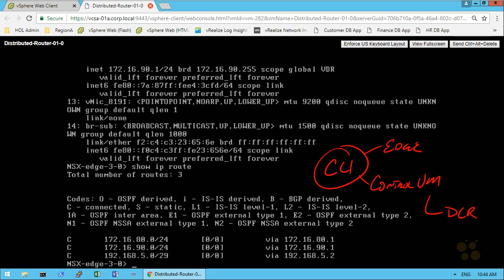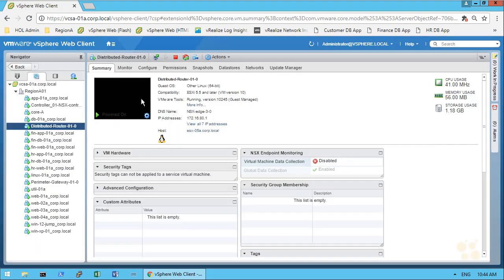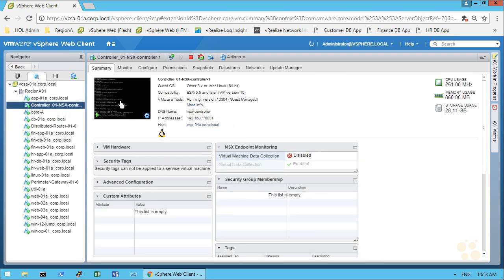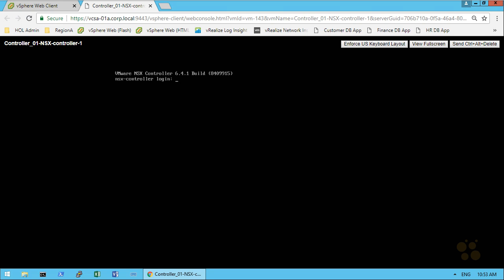But let's back out of here and go one step up and take a look at the controller. To view CLI information from the controller perspective, we can use the front door, back door options as well. So we can secure shell into a controller device, or we could log on directly using the console. Now, logging on directly to the console is usually not a great option. It's not a beautiful interface, but if you can't access a device remotely using Secure Shell, this may be your only option.